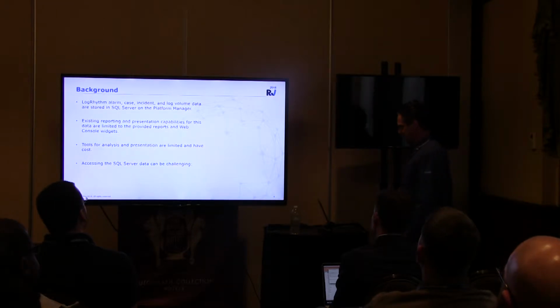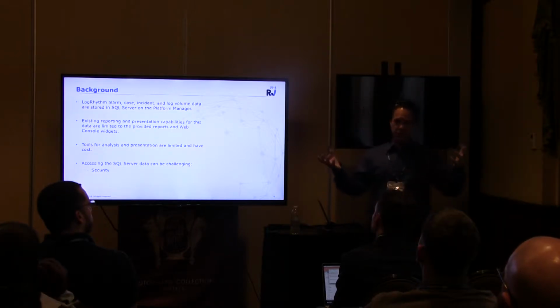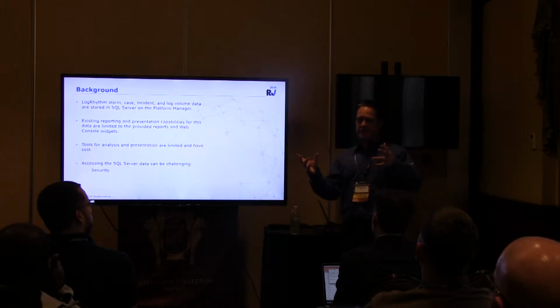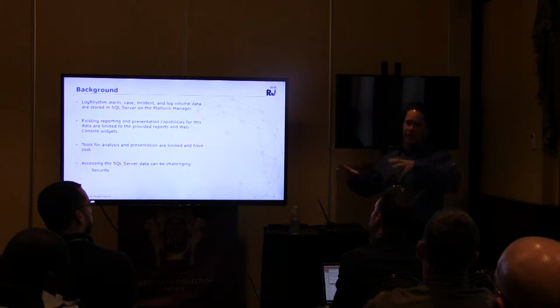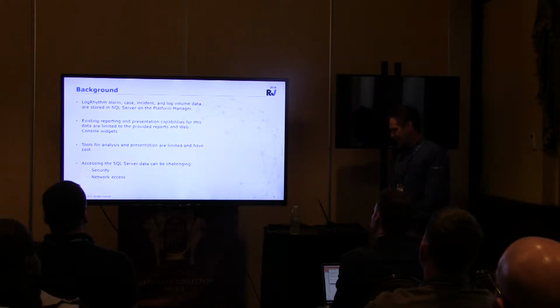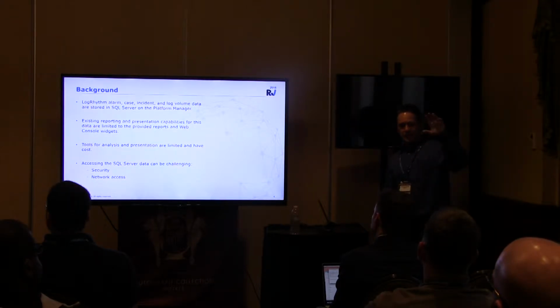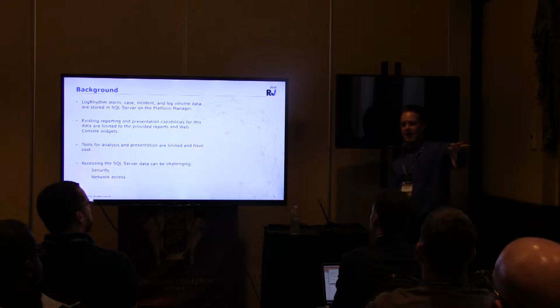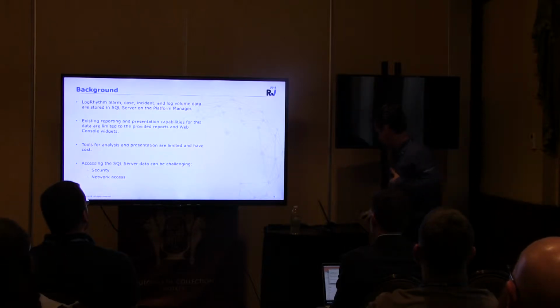Accessing the SQL Server data can be challenging. Security: Logarithm is your security appliance. It's monitoring your networks, analyzing the data. You want to keep that safe. You don't want analysts getting on that box and doing God knows what. You want to keep it safe and secure. Network access, similarly, is prohibitive. The SIEM is kind of tucked away in the data center. Access controls: the average Joe analyst is not going to be able to get their hands on that system.